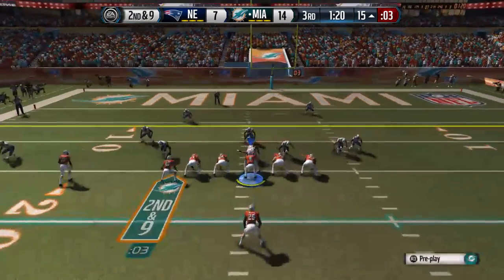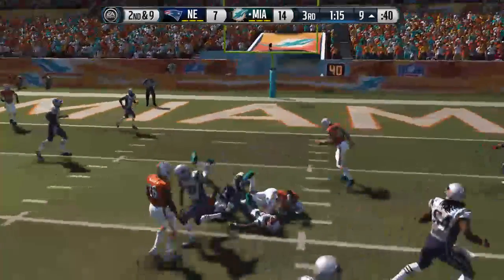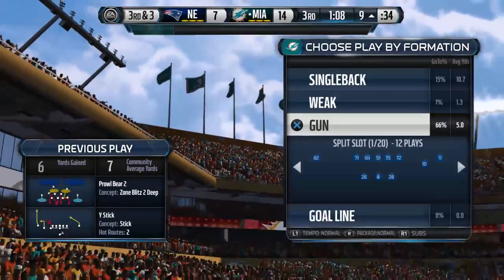Play clock's running down. Just a quick drop back. Looking across the middle. That's a gain of six. The Dolphins had a nice play designed that time. It pulled the defense, and they get the pass completion for a nice pickup.